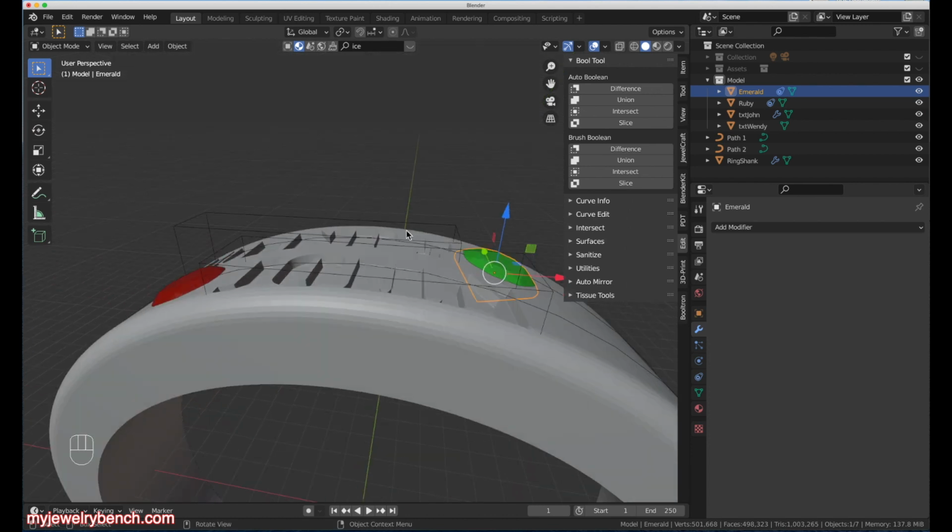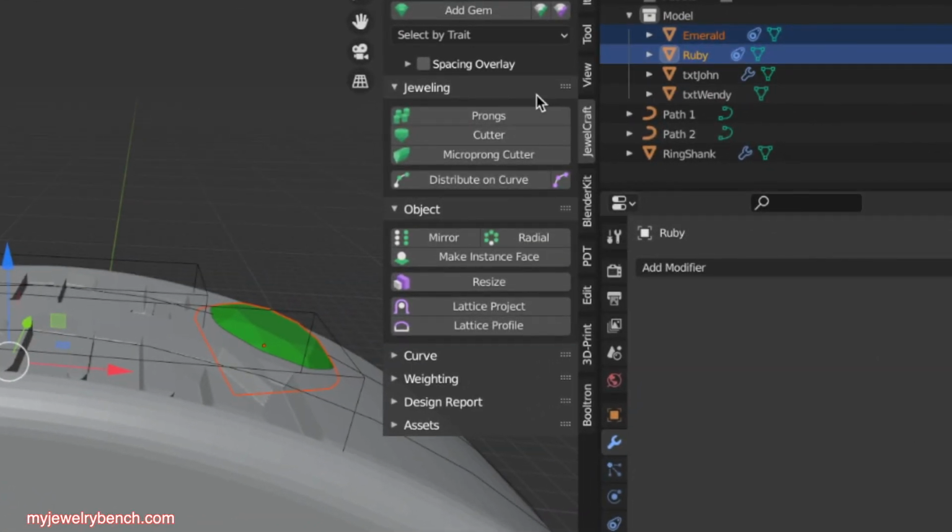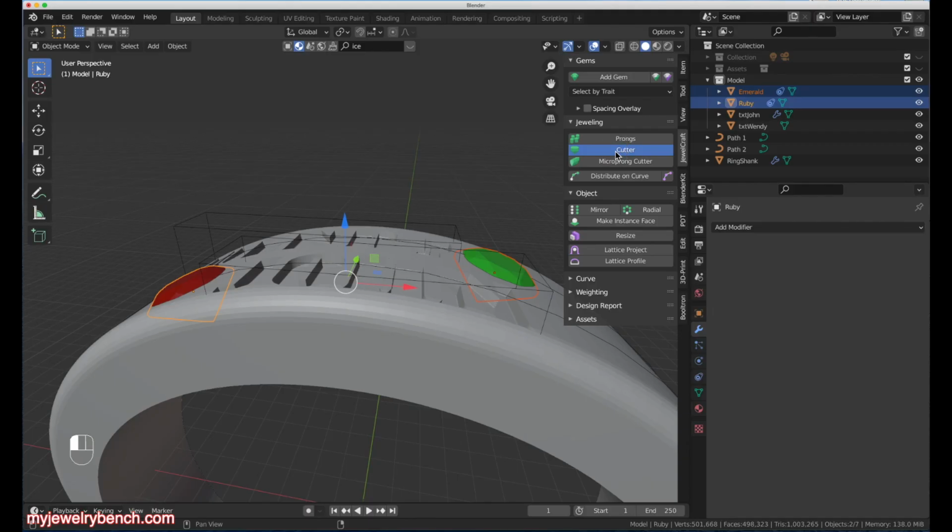stones. Now they're offset, so they're going to be recessed. They're kind of like gypsy set into this particular ring. So we have to add in the cutouts for these. I'm going to select both the ruby and the emerald. I'm going to come over to Jewel Craft, since we use the Jewel Craft tool to add in our gemstones, and I will add in the cutters. So I'm going to select that.